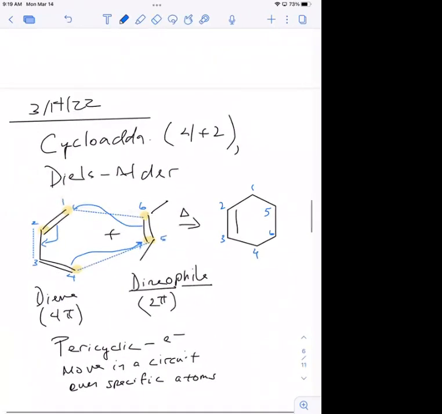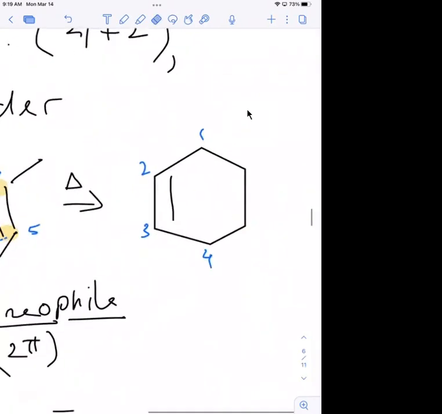How are they arranged in the starting material? Like when you look at the alkene, the dienophile, are those 2 methyl groups cis or trans? No question. Go ahead. Why did you switch the 5 and the 6? Oh, sorry. Yeah, my bad. That should be the same. So 5 is at the bottom. My bad.